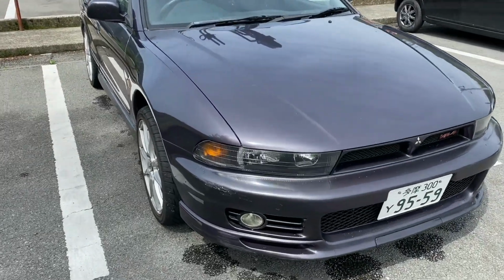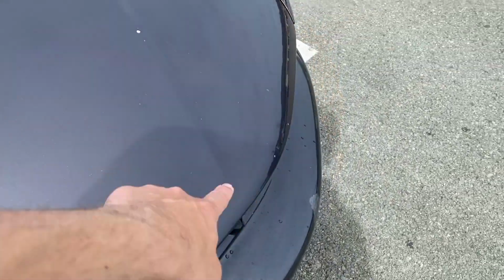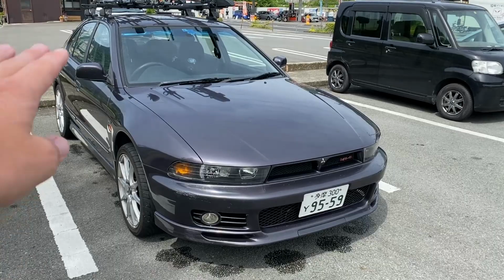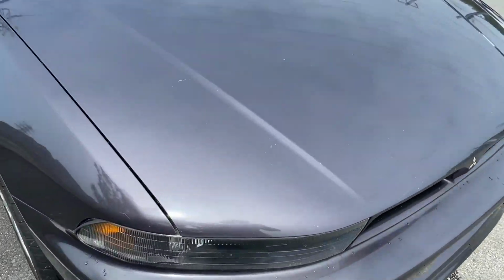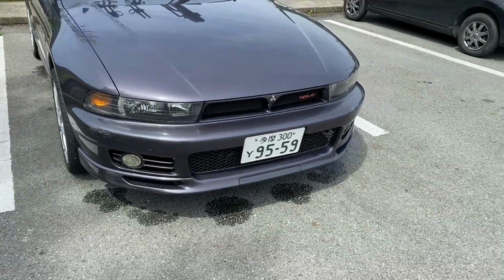My favorite part about these cars and the Legnums, which is the wagon version of this, is these headlight lines. It's just so sharp and angular, but with a really great use of just flat space, a negative space, like there's not a lot going on these panels here. There's one line, and then there's those shapes there. And it's just really nice. Kind of looks mean, looks a little angry.